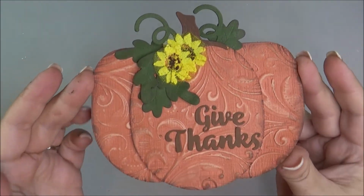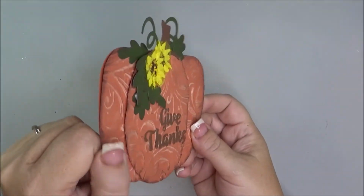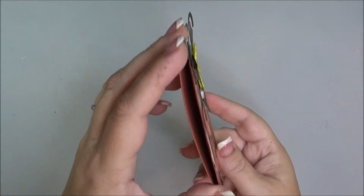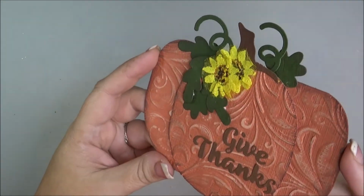Cute card. And it's not a lot of dimensions, so it will fit and mail well. I did add a little bit of foam tape or foam squares underneath those leaves that you can see back there, just to give it a little bit more dimension.